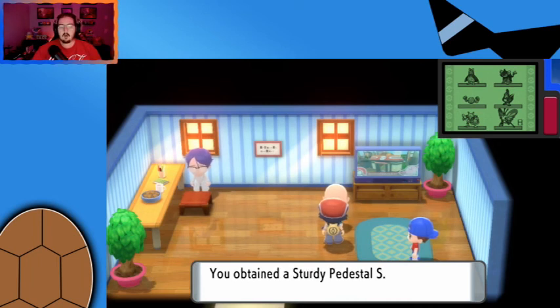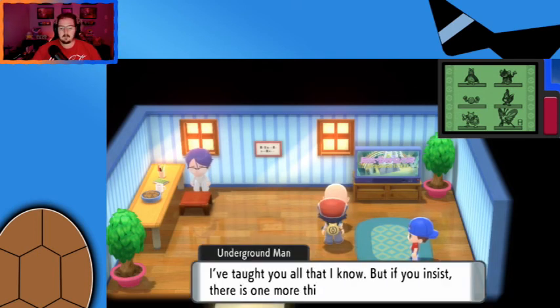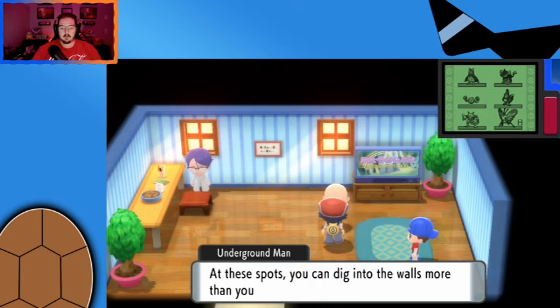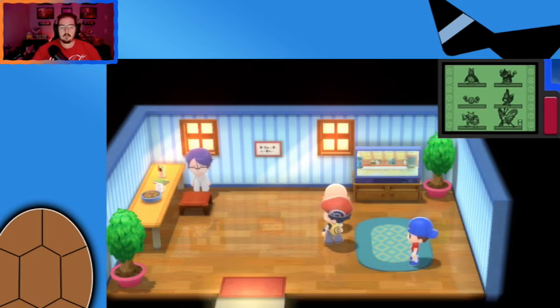We found someone else's secret base. We'll give you the reward of more pedestals. You get power from someone else's statue, and that's it. Taught you all that I know. The lights with different colors, you can dig for treasures. You'll find walls, more yellow lights, different colored lights when you communicate. So you can get a rare pedestal if you do that process.